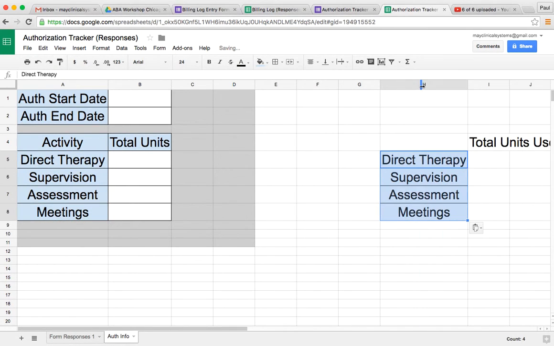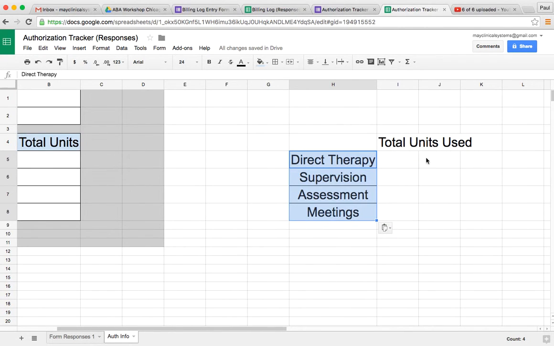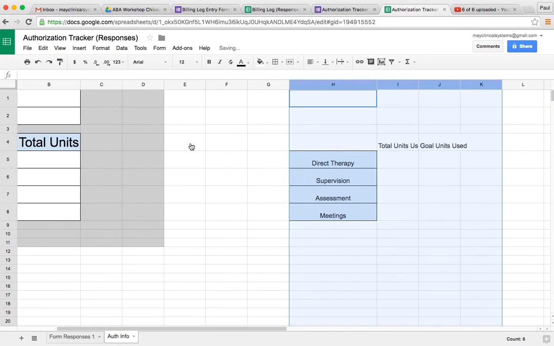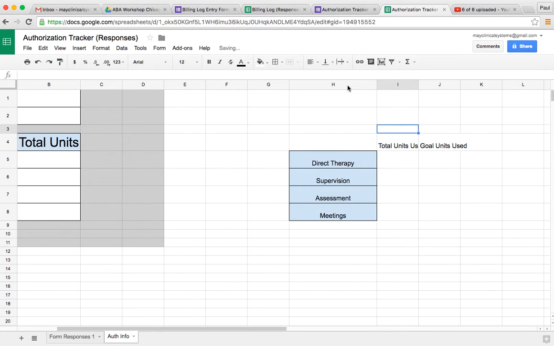I could have just typed that. So now I need to find a way for the computer to add all of that up. I need it to tell me goal units used. We'll figure this out. I'm just going to make these so I can see it. Actually, these don't need to be that big. So I'll move the font down to 12 for that.